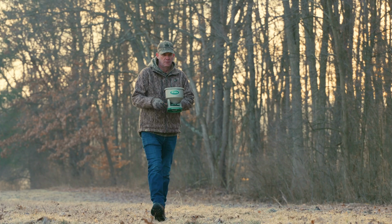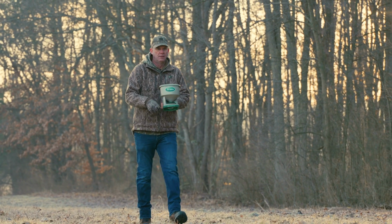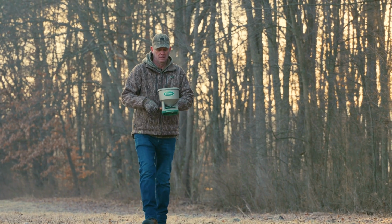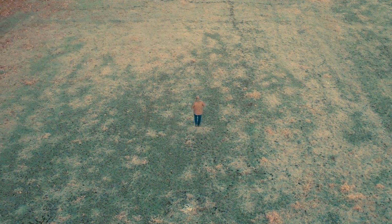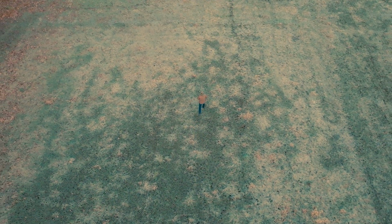What I really want to do is look for areas where I think it's a little bit thinner. I'll remember from where it was a little bit thin last fall or where you see it in the spring, and hit those areas a little heavier. And the areas where you see good growth already, you don't have to hit them quite as heavy. But I'm going to do a light dusting over the whole thing. And man, after a couple of frost cycles, that seed gets into the ground and it's going to come in really good.